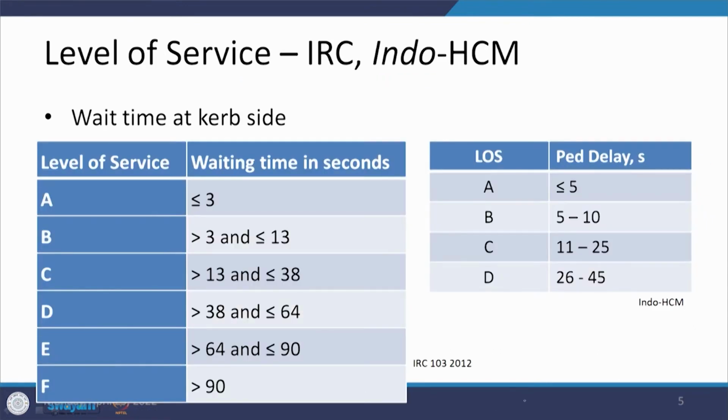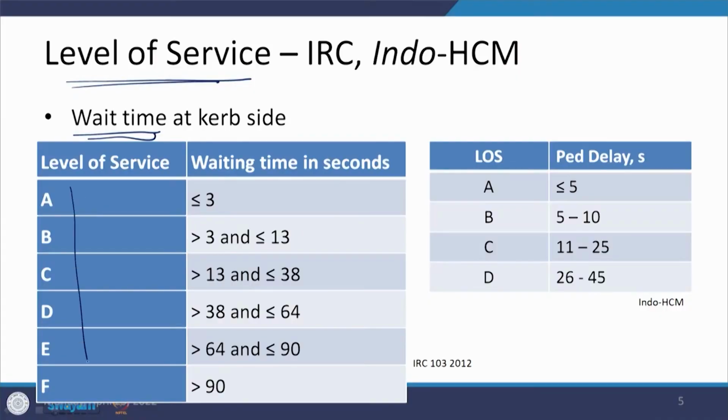Now, when we are providing any of the systems, whether at grade or grade separated, one aspect which needs to be looked at is the level of service, and this level of service is defined in terms of the wait time at the curb side. When you are standing on the footpath and waiting for an opportunity where the vehicles have a spacing and you can just cross, if it is not a signalized location, then on the basis of this wait time, 6 categories have been defined from A to F. Obviously A is the highest category where the waiting time is the lowest, and it is defined as less than or equal to 3 seconds.